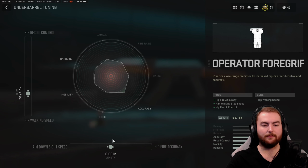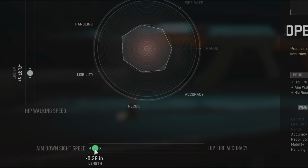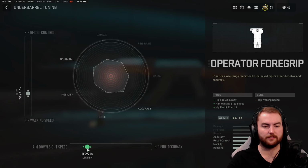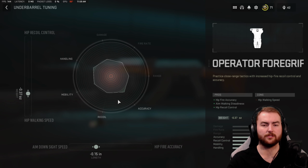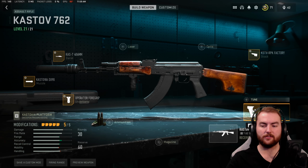Again, we increase that aim down sight speed with this particular one. Again, this is the handling stat. This peaks pretty early as well. It actually peaks at 0.17, which is kind of interesting. You don't have to go any further than that, because if you do, the bar does not increase too much. So we're just going to leave it at about there, 0.15, just to give us the most amount of stat there. And then, of course, we round this off with the True Tac Grip.